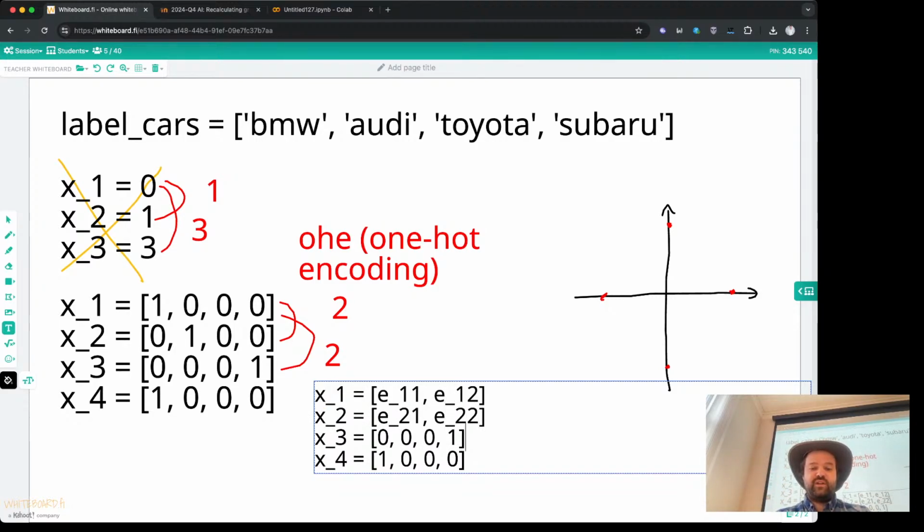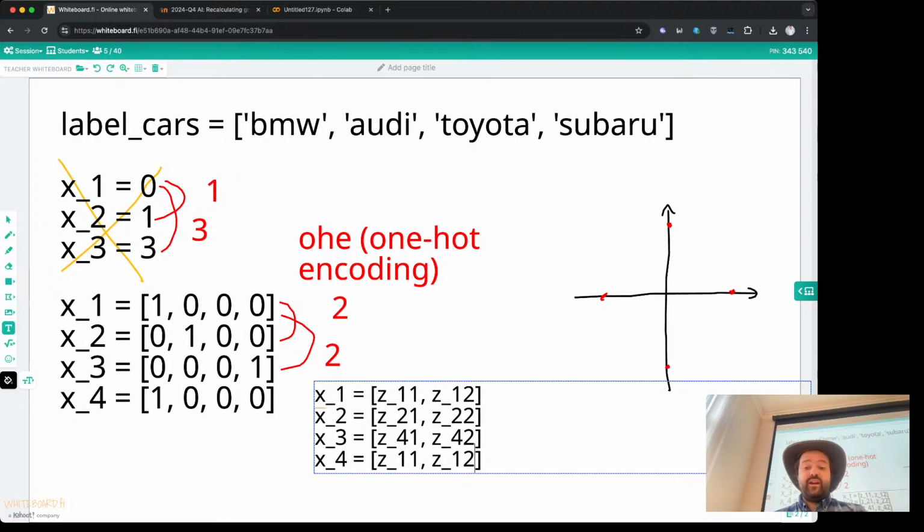So E4 1, E4 2, and by the way, the C might be confusing for you. You might think this is an exponent, but this is not an exponent. So let's change it to Z. So Z, Z, Z. And here I just added this additional car so that you see this point. This will be again the same embeddings here. See? Z1, Z2. Because that is the BMW, okay?